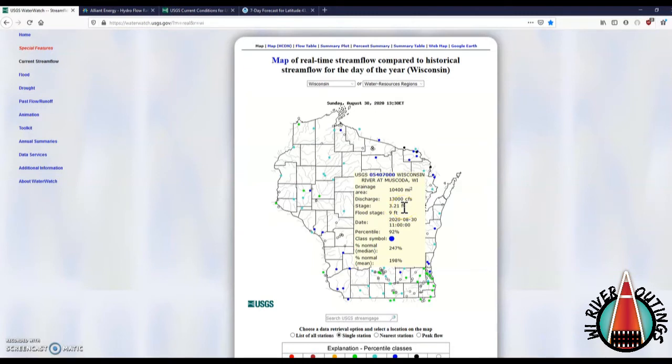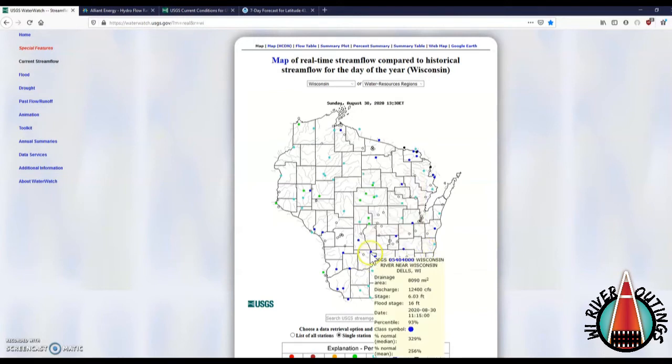So when Wisconsin River Outings talks about water conditions, we always talk about CFS, which is cubic feet per second. It's a much more accurate way of describing the conditions of the river for us. Because if we told most people right now that the river was at 3.21 feet, they'd be like, yeah, that's no problem, let's go. And granted, at 13,000, there are sandbars out there. It gives a false sense of what conditions on the river are, which is why we talk about CFS rather than feet. And you can do that over any of these.